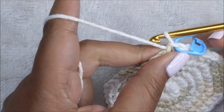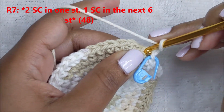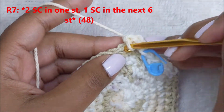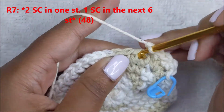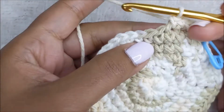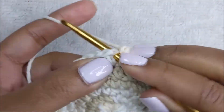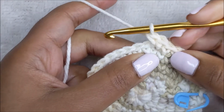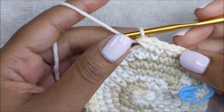Alright, so for round 7, chain 1, increase, so 2 single crochets in that first stitch, and then before we were doing increase then 5 singles, this row we're going to do increase then 6 stitches. That's 1, 2, 3, 4, 5, and 6, then increase in the 7th, and that will be the repeat for this round, giving us a total of 48 stitches.